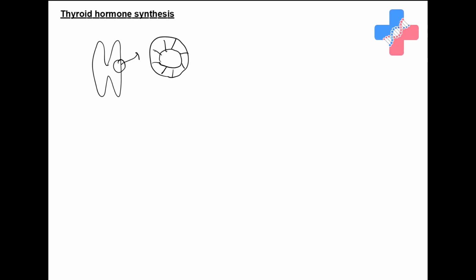Thyroid hormone synthesis occurs uniquely by producing the hormone into a central colloid mucinous structure. So if we took a look at the structure of the thyroid, we would see it has these sort of pseudoglandular-like structures in which the individual thyroid cells release into this central colloid as a storage pool.